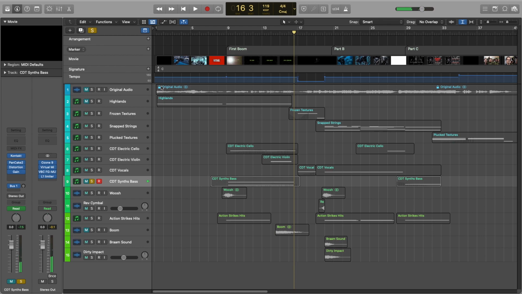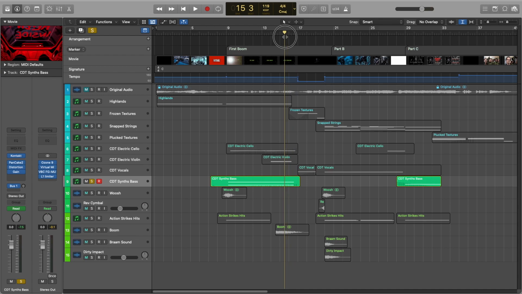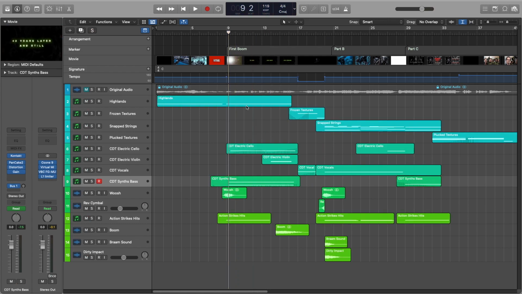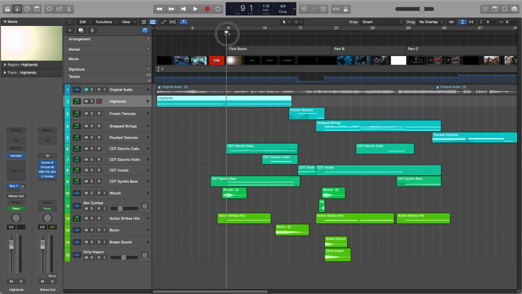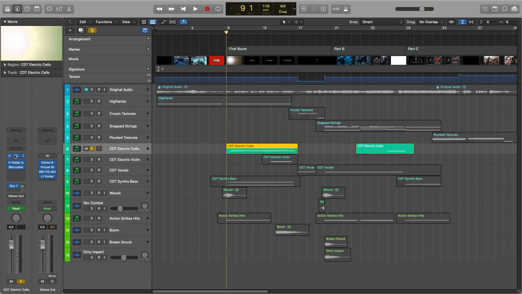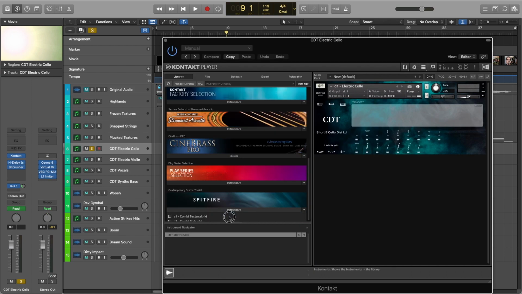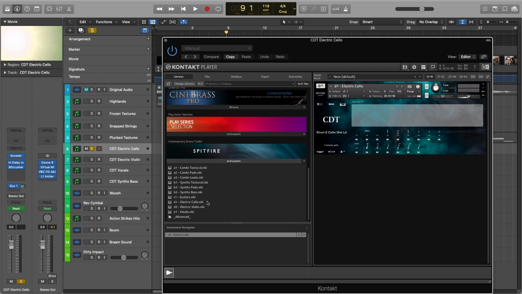And then, of course, we're muting it right as it ends, just to add to the sense of tension, so that right when everything fades to black, all the music goes away, and we get this scary build-up into nothing. So as of now, we've got a bass, we've got a Highland sort of pad patch. I wanted to add a cello, so I went into their electric cello patches down here.